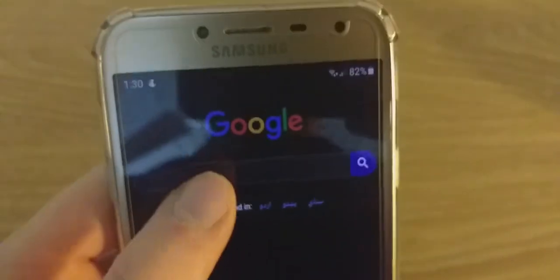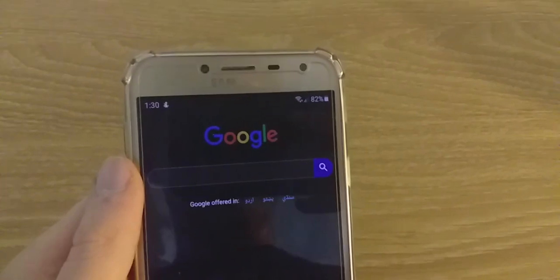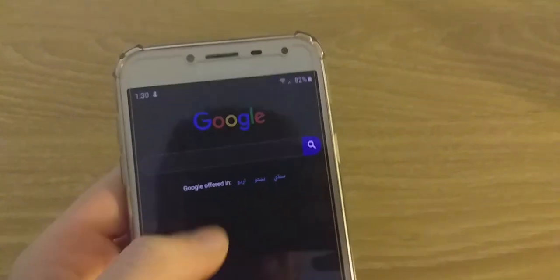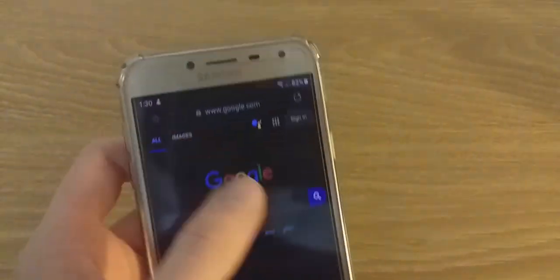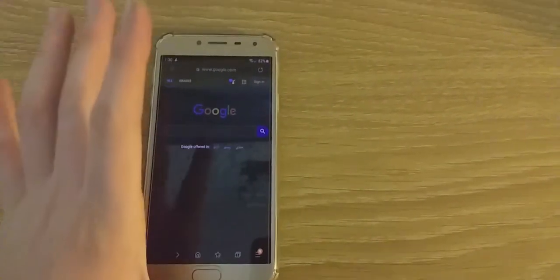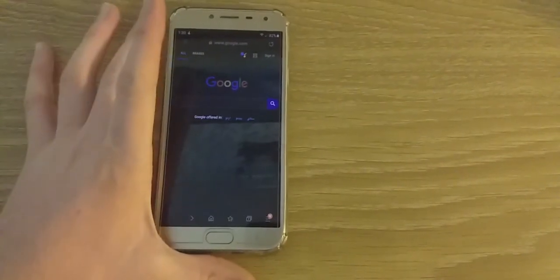Now if you come over here, all of Android seems to be going to a round circle sort of user interface, but this browser is still in the square and it looks kind of outdated. These are the reasons why I like the Internet browser and why I don't think that it has succeeded and it has failed.